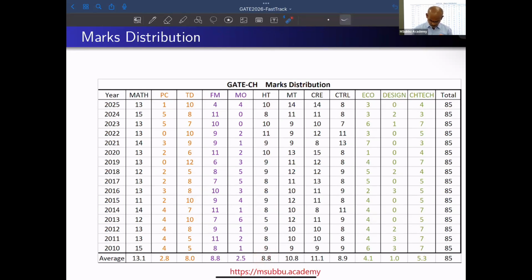Slightly lesser than 10 marks, because they want to have more marks for mass transfer and control. Usually we study heat transfer as a single semester course, so in that way this is the easiest subject. In one semester, we are able to get 10 marks. Whereas process calculation is 1 semester and thermo sometimes 2 semesters. So in this 3 semester content, these subjects add up to only 10 marks.